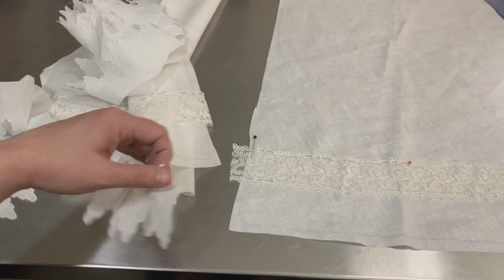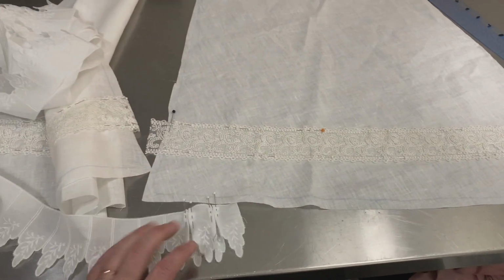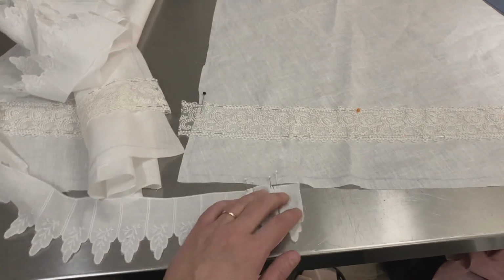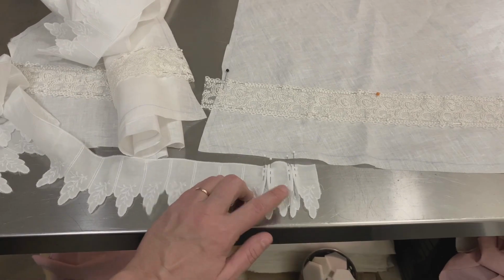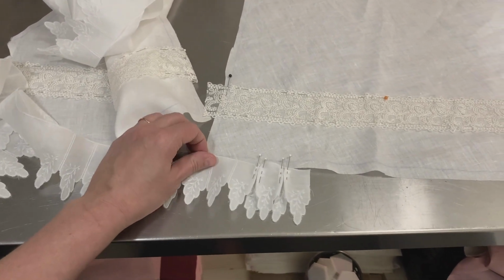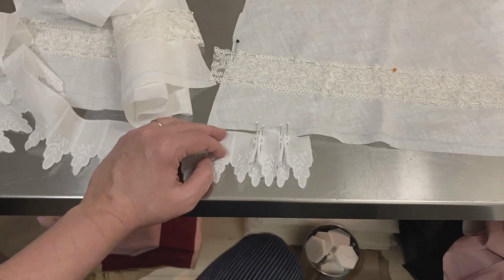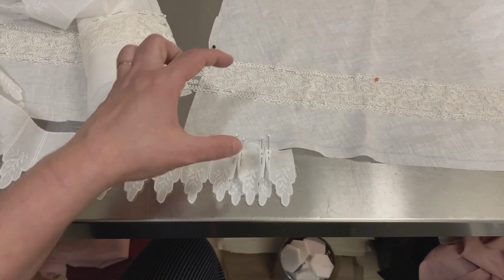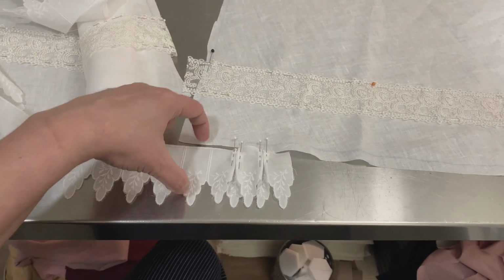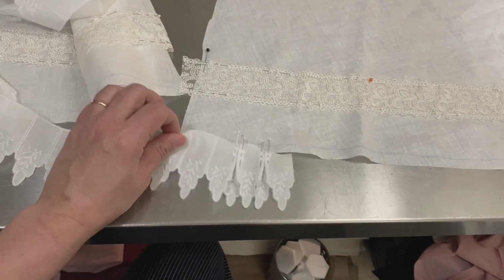I've been debating what to do with this lace that I bought as edge lace. It was kind of pretty this way, but I've been playing around with it and did a little box pleat. I think that is going to make a really pretty ruffled edge. I couldn't decide if I wanted to do a little bit of fabric and then an actual ruffle of the linen and then this, but I think this is enough.